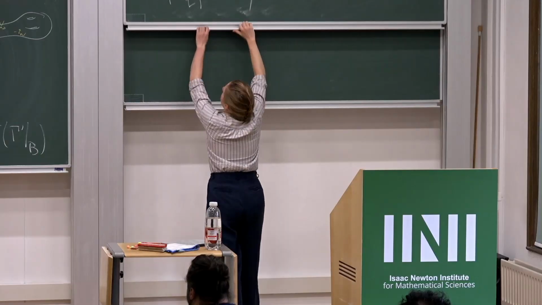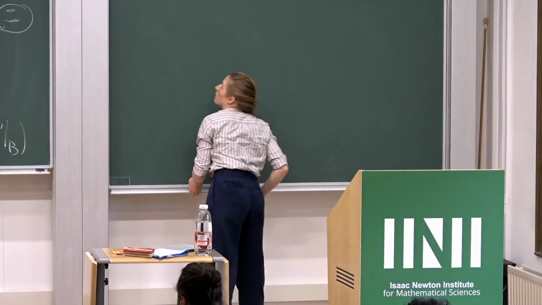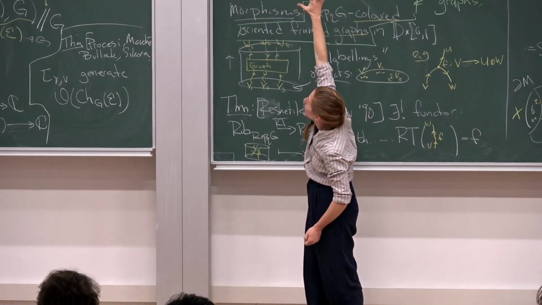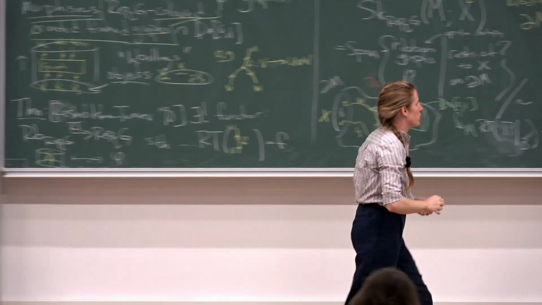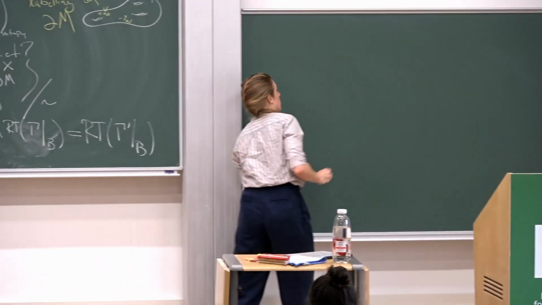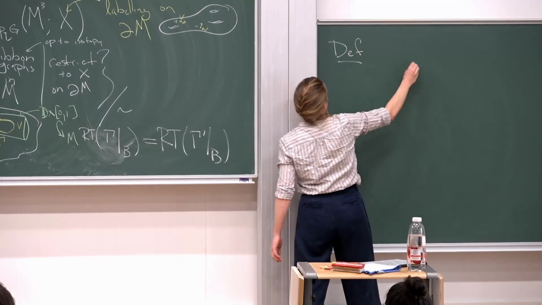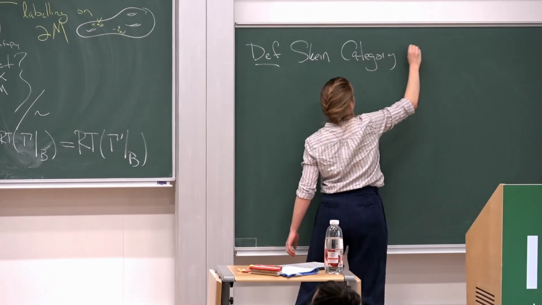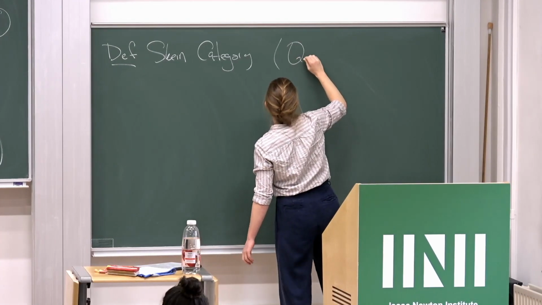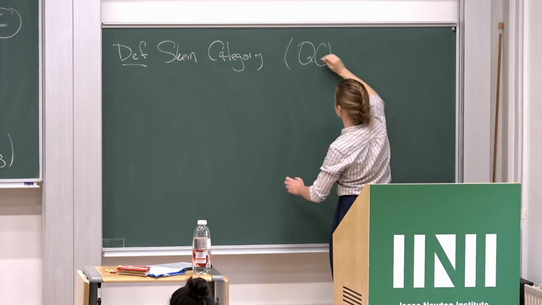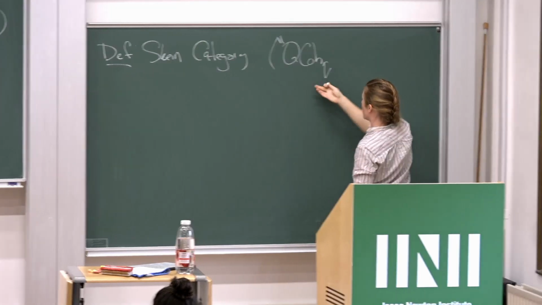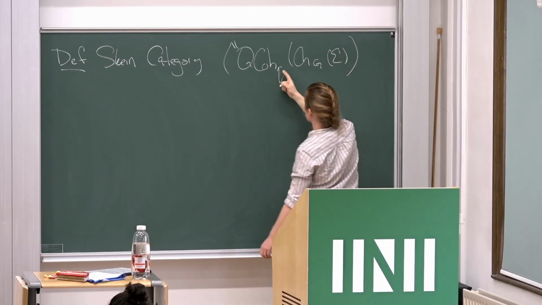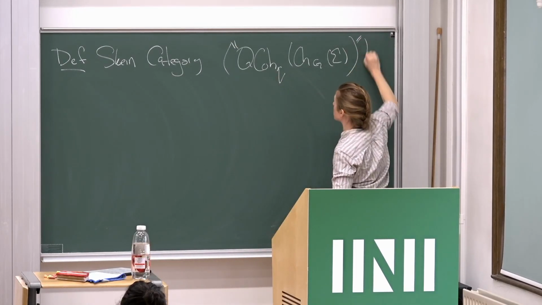What do I want to use this for? Well, the original thing I wanted to do is come up with some quantization of this quasi-coherent sheaf business. So now I'm going to define a category. So here's my definition. I'll call it the skein category. And what you should think of is that what I'm doing now is something that maybe you would call Q sub Q, CHG of sigma. So this is some quantization. I don't think people use that notation, but you can think of it that way.